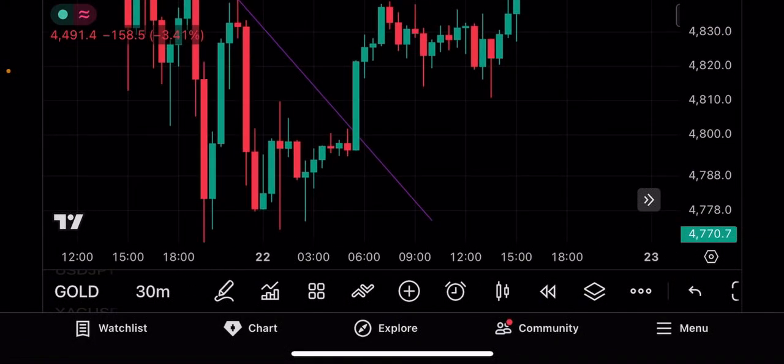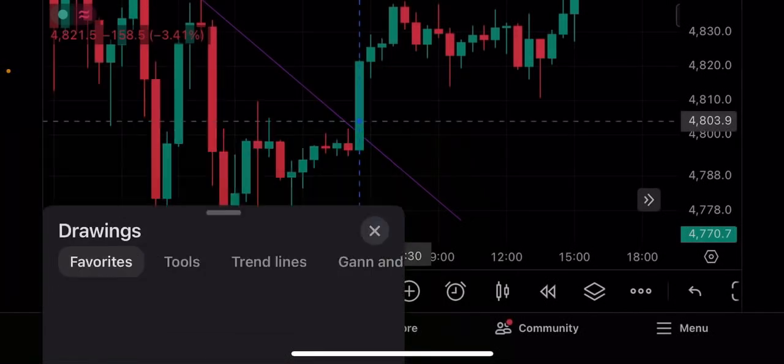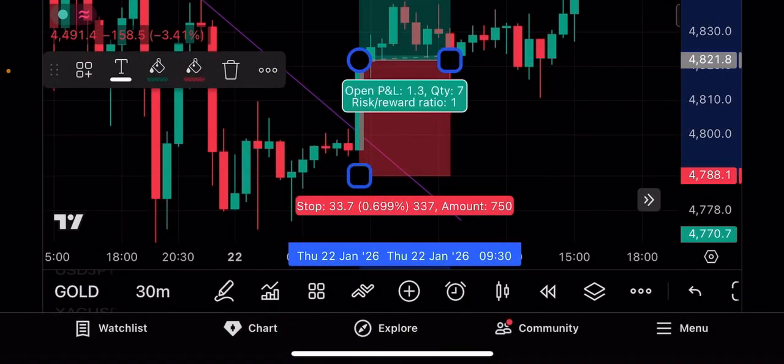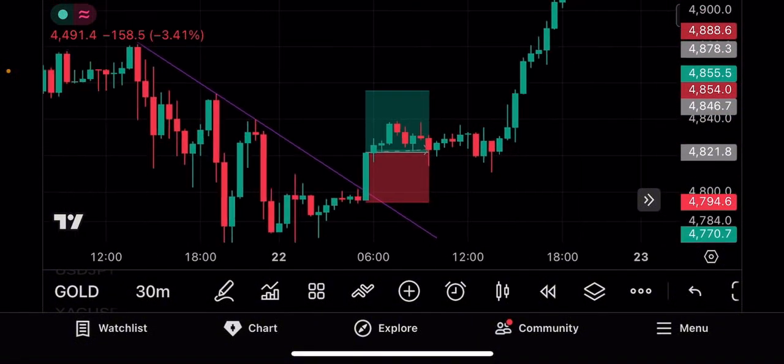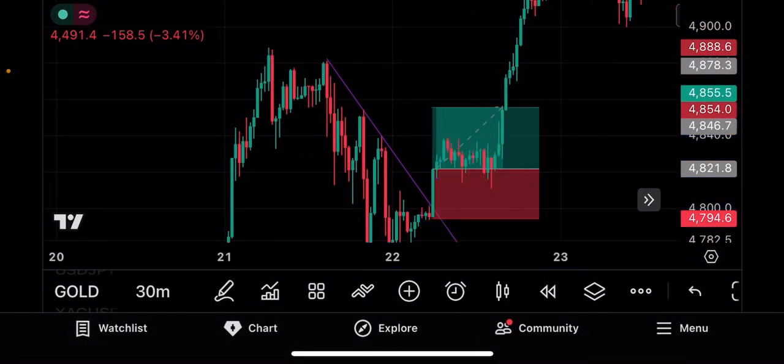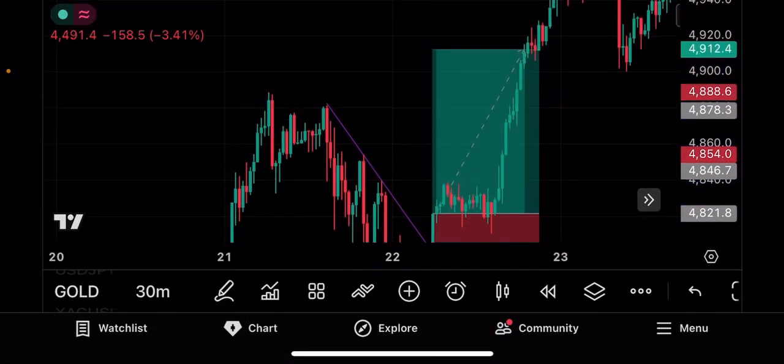For me, I went on the 15 minutes time frame, right? I would rather enter on the 15 minutes time frame because of account sizes, right? On this one here, you might be risking a lot that you don't plan for, right? Because of your account size, I advise you should use a smaller time frame. I place 1 to 4 risk to reward.